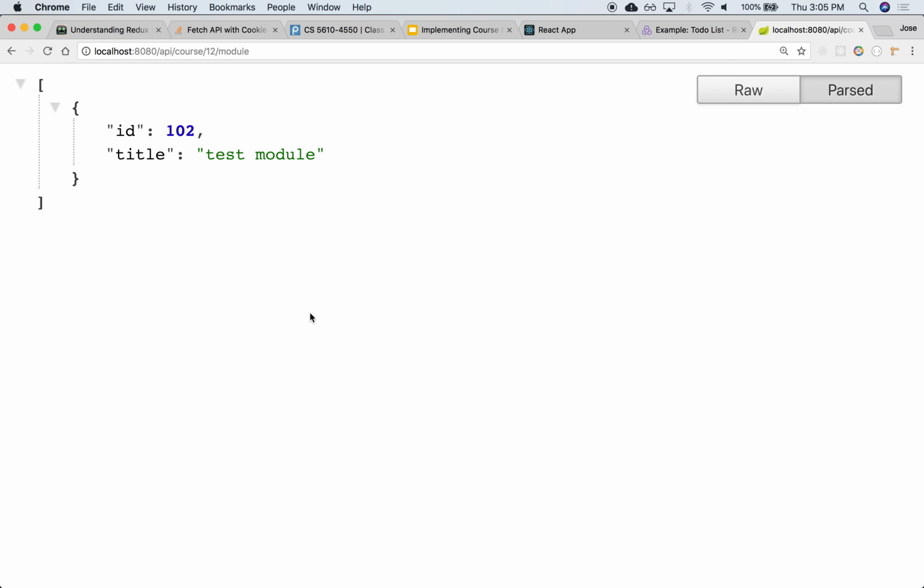Right. So we have different modules for different courses, right? So the only thing remaining is to implement retrieving all the modules for that particular course, so I can re-render the list of modules for that course, meaning iterate over this array and display it. And it would be exactly the same technique that we used for rendering the list of courses. Okay, let's get started on that.